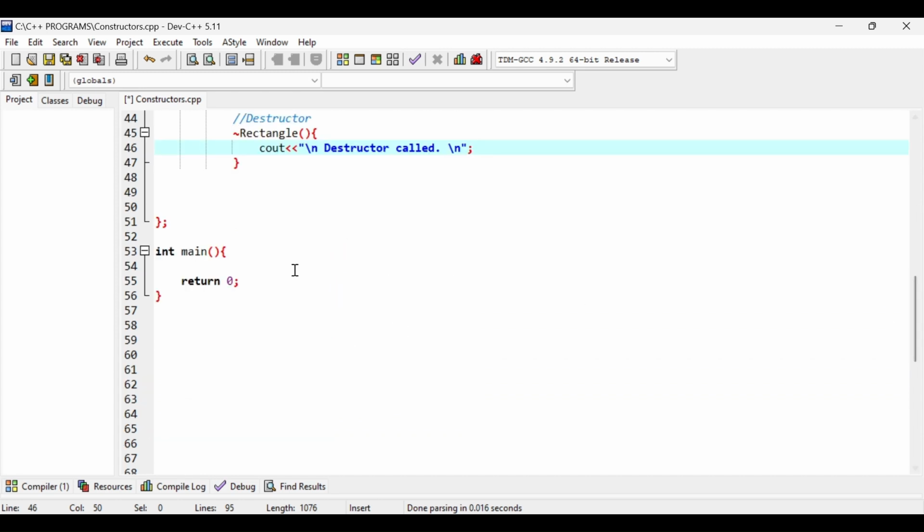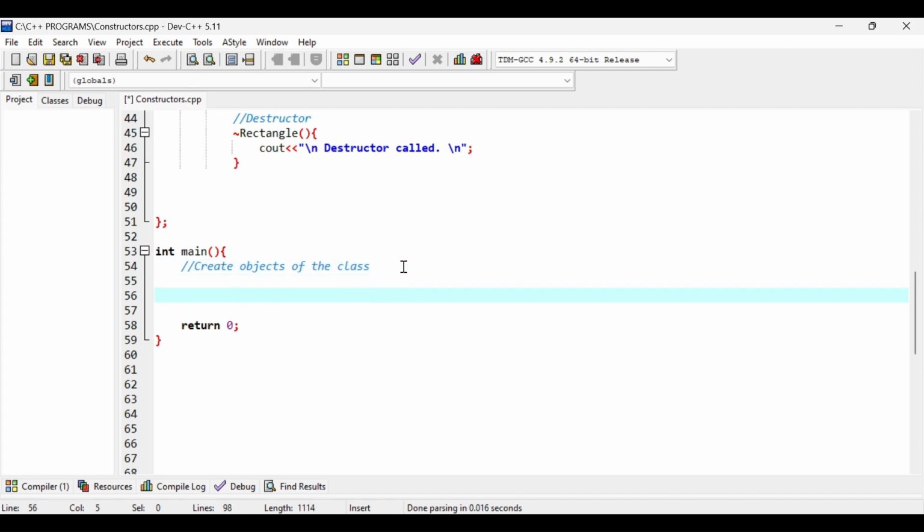Now that we have completed the class definition, let's create objects of the class. So here we will create the first object using the default constructor. The name of the class is rectangle, and the first object is, let's say, rect1, which is created using the default constructor.